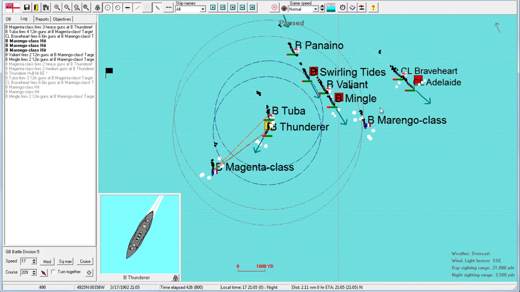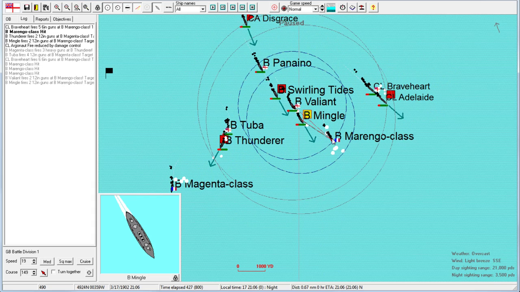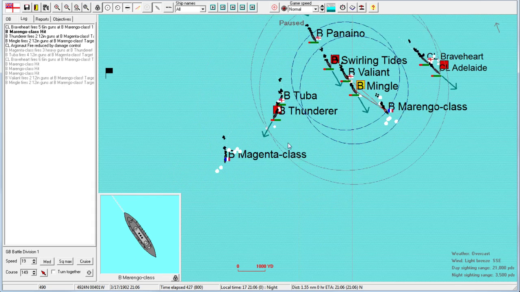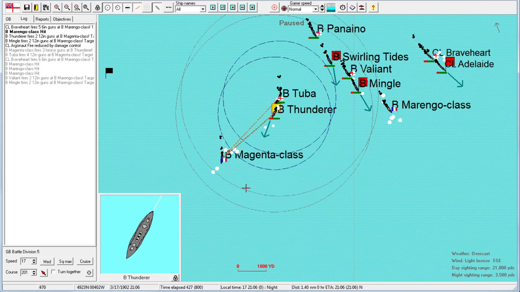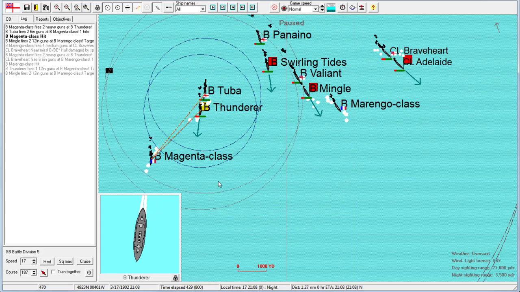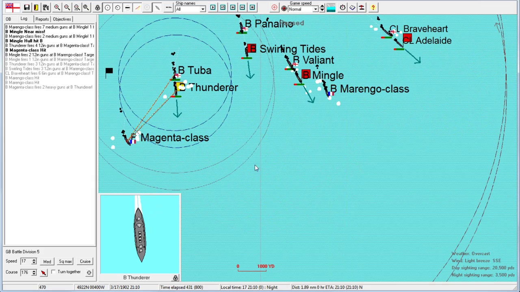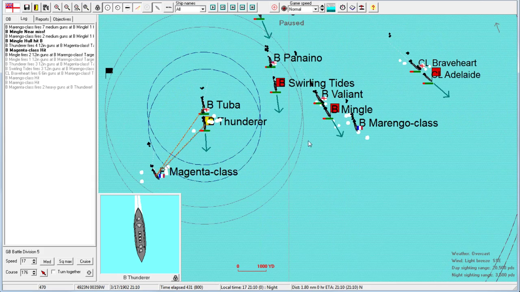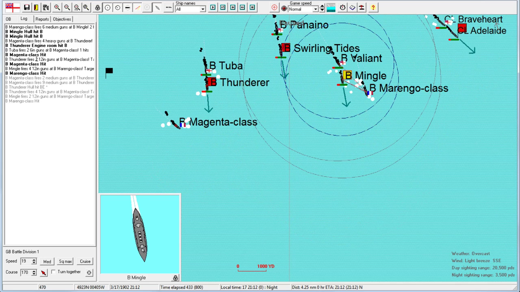The Braveheart of everyone is doing the most damage. Only 6-inch guns, but could start a fire. Braveheart started the fire. It's always burning since the world's been turning. A few more 6-inch shots. Everyone's kind of getting in here. Near misses on the Mingo. Hopefully we get some hits in a moment.